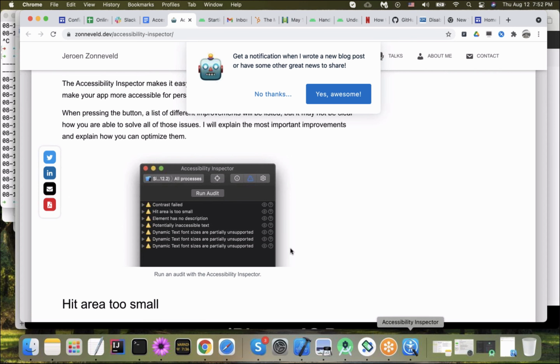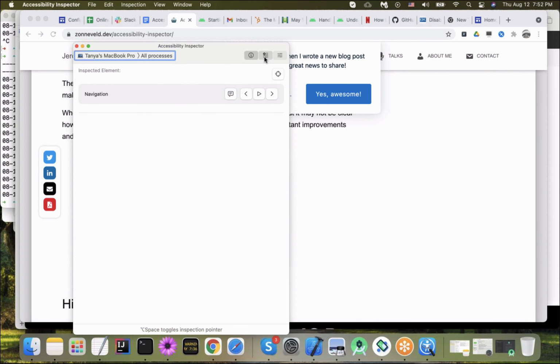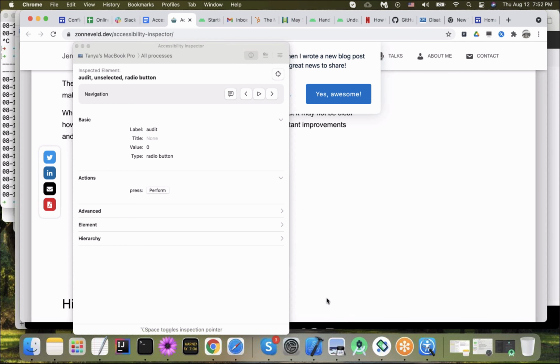The run audit button is over here. You will be able to run an audit on your screen, and then it will let you know if you have any unlabeled elements, or if you have any elements that do not support dynamic text.